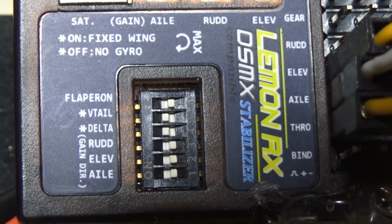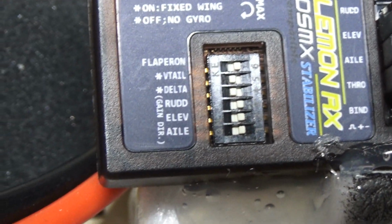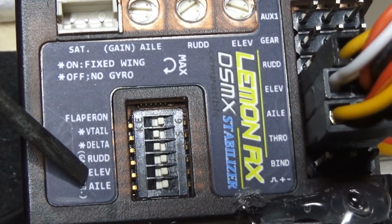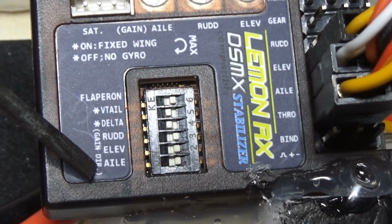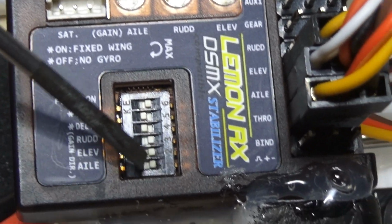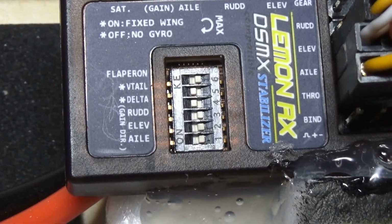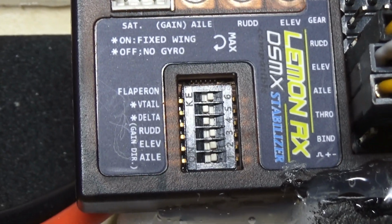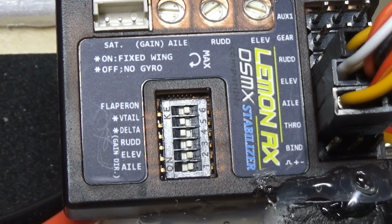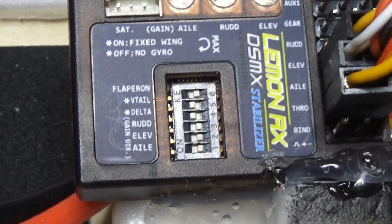Now the other switches, like the ones you're seeing at the bottom, for the rudder, elevator, and aileron. Again, there is no rudder, so we don't care about that. With these switches, if your gyro controls are going the wrong way, you switch that either on or off, and then you'll see the direction of the gyro change. So that's how you fix that.